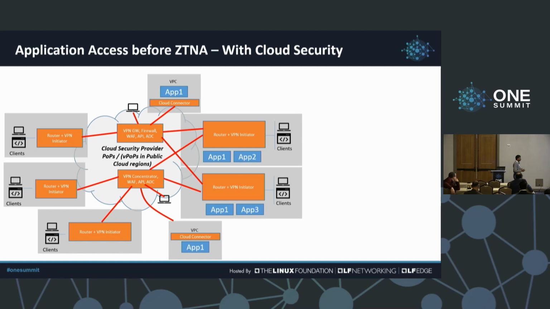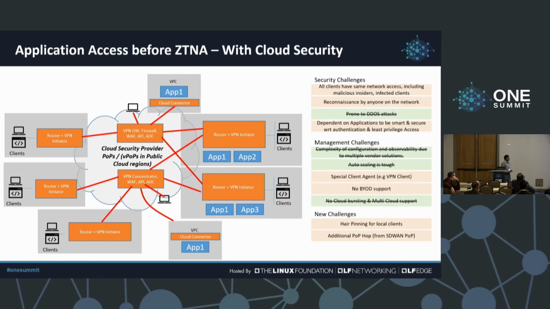Then of course, industry moved to cloud security. Instead of having heavy boxes at each data center, some of the cloud security vendors provide most of the security functions in the cloud, right, in between somewhere. Okay, so it addressed quite a number of challenges which I talked about. For example, the DDoS attacks are no longer a problem because the cloud security uses cloud principles. So if more bandwidth is required, they bring up another instance of cloud security or WAF or VPN concentrator. So that way, even if there is a bad actor pumping a lot of data, you keep increasing your number of instances, right? So you could address that.